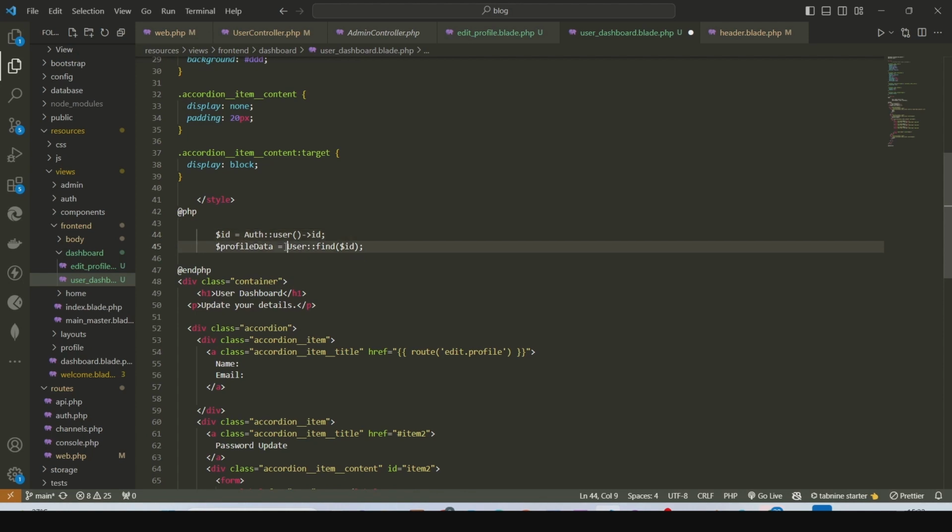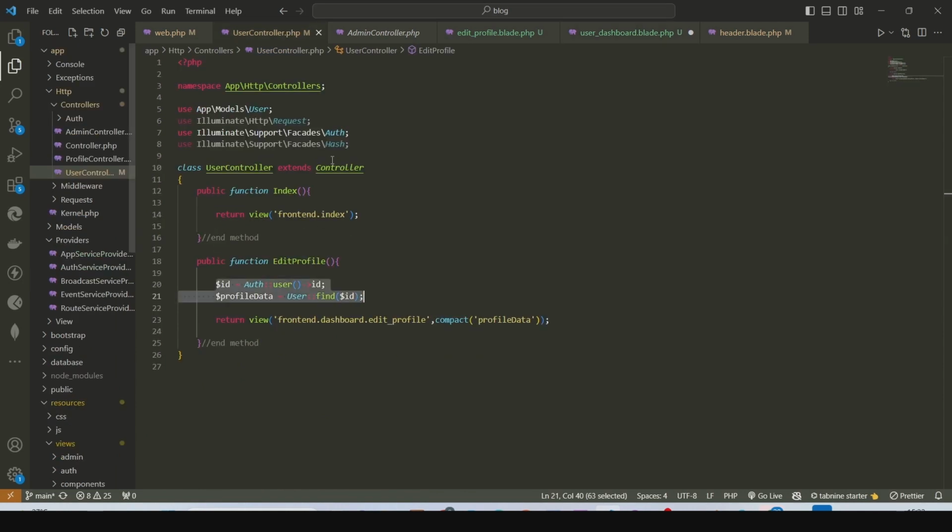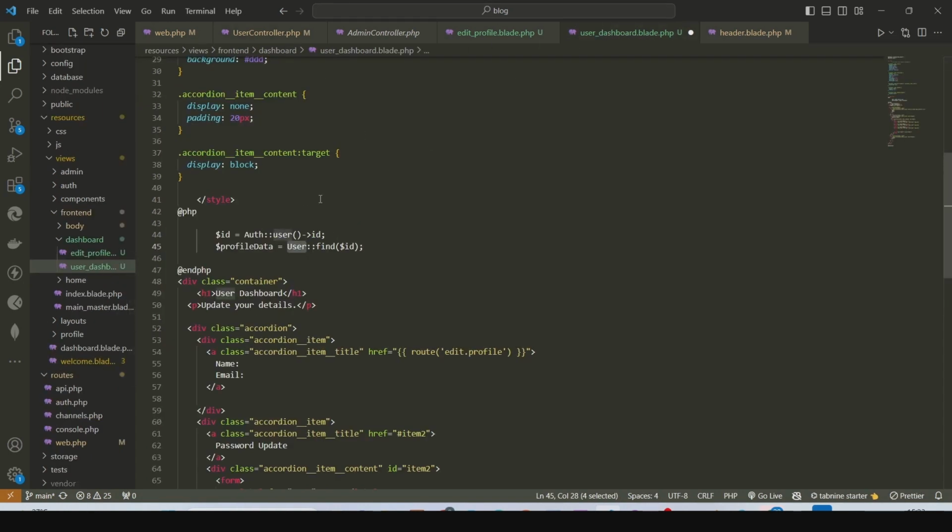Remember, we are using the user model here. When we used it here, we were able to load it up here. But in the blade folder, we can't load it up here. So we'll be using it directly from the model location.